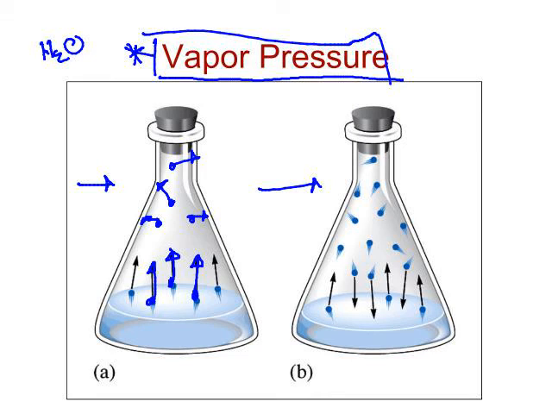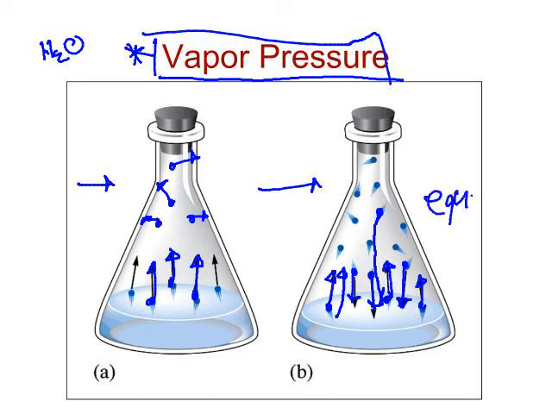At first it doesn't exert very much vapor pressure, but as it goes on, some of these molecules are going to be vaporized into the gas phase, and it's going to stop happening when molecules, in this case of water, are entering the gas phase at the same rate as molecules in the gas phase are going back into the liquid phase, because both processes are going to happen. Some of these molecules go into the gas phase, and then some of them up here lose enough kinetic energy to go back and return into the liquid phase.